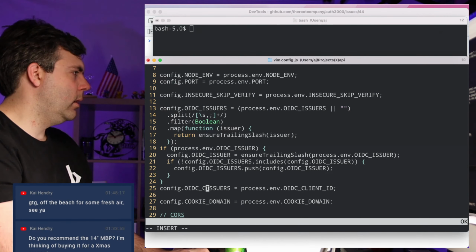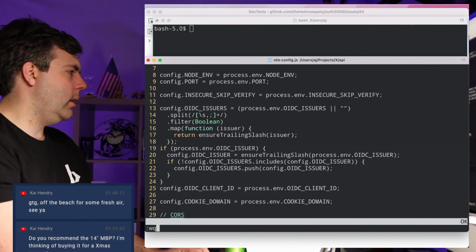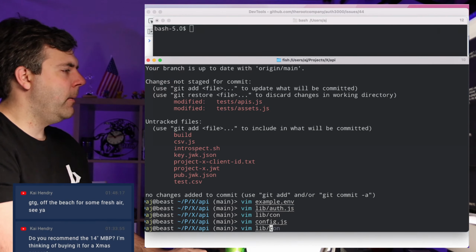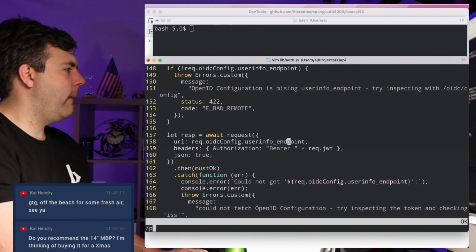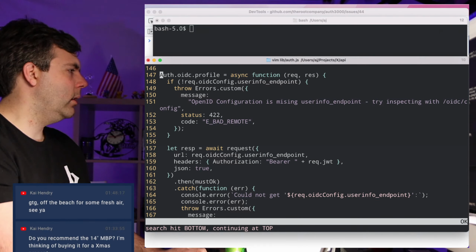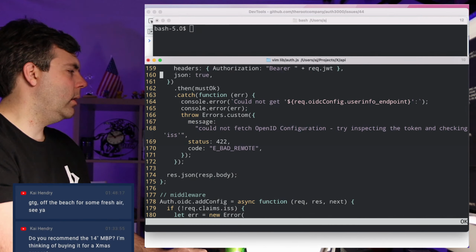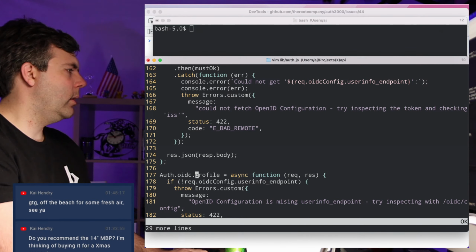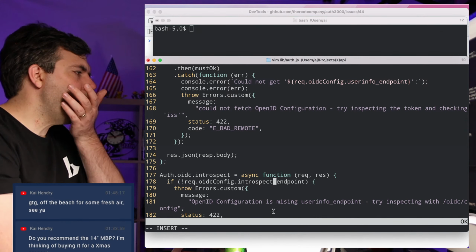OIDC client ID. Yeah, let's do this. We're going to set that client ID, and then we're going to go change. We've got user info, and I already got this one called profile. But we're going to make an introspect here. And then introspect endpoint. I think that's what it was called, right?